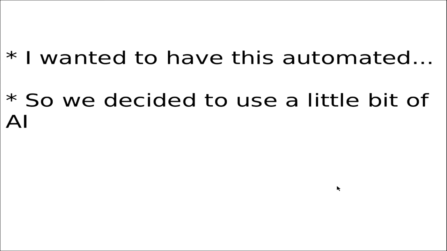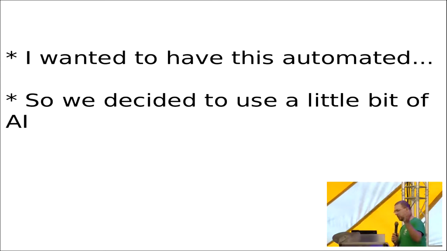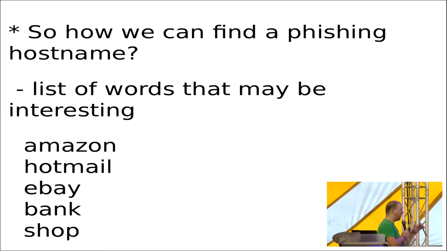When they're creating a host name that should enter the web server configuration, we actually put it through our AI, and it checks if this host actually looks like phishing, and I'll explain how. So we decided to use a little bit of AI, only a little bit. But first, before we start with AI, what we found is that a lot of domains and hosts have Amazon, Hotmail, eBay, and stuff like this, words that are obviously not hosted on our infrastructure, shouldn't be there. Unfortunately, there is a problem if you start with the words approach, because there are things like the Fruit Bank, eBay checkout, Amazon checkout, and stuff like this that are normal for web developers to create as subdomains and use for their shopping carts. So these are valid things.